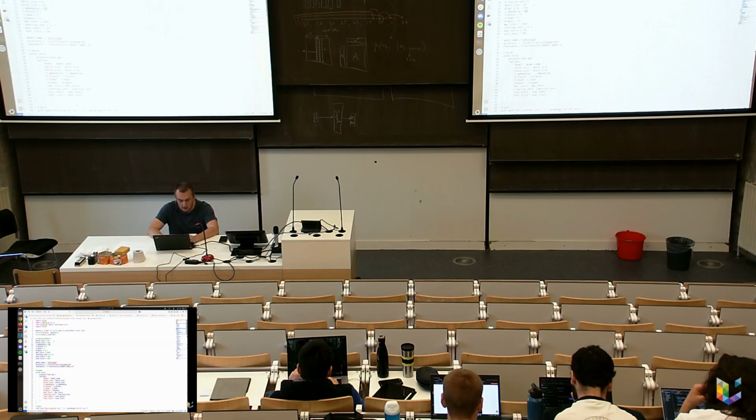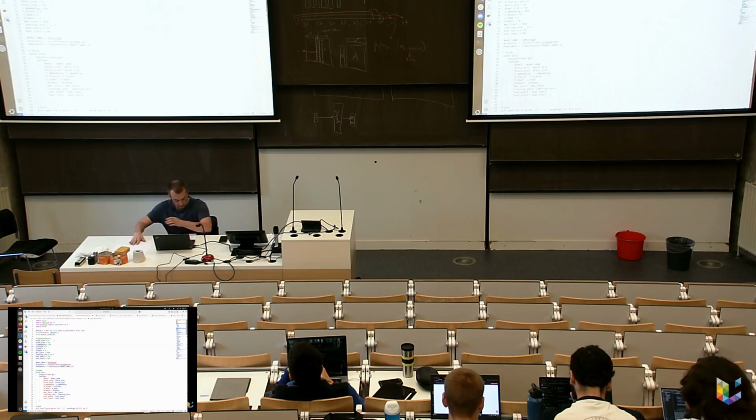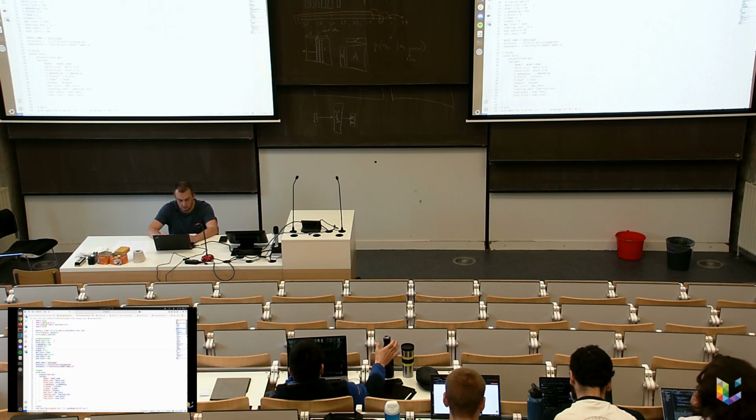I will use embeddings of size 384. I will use 6 blocks, and per block I will have 6 heads. So if we divide 384 by 6, that means each head will deal with vectors of size 64.